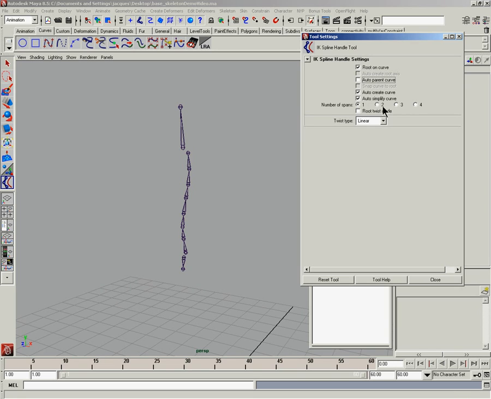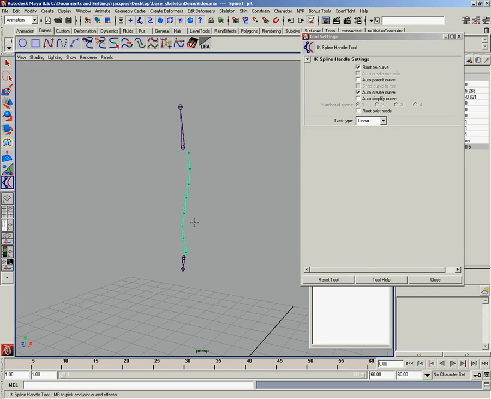But I think it's better to uncheck it. And auto simplify curve is quite easy. I will uncheck it because if I don't put enough spans, it will have the tendency to change the rotation of your joint, and in some cases you will not want it to rotate the joint for you. So I will just uncheck it so it will maintain the rotation of the joint at 0.